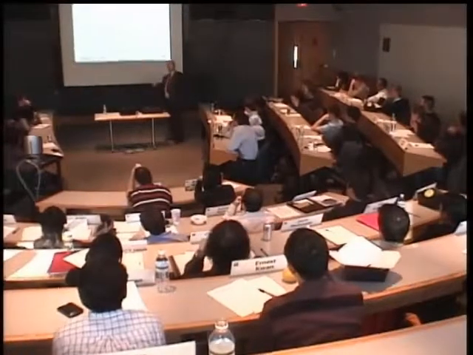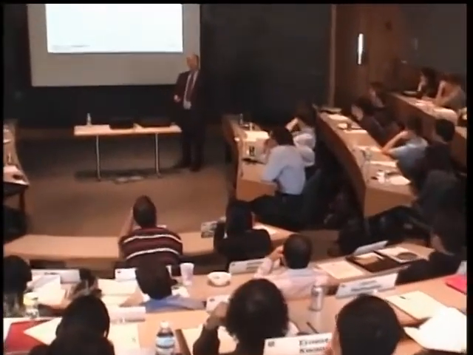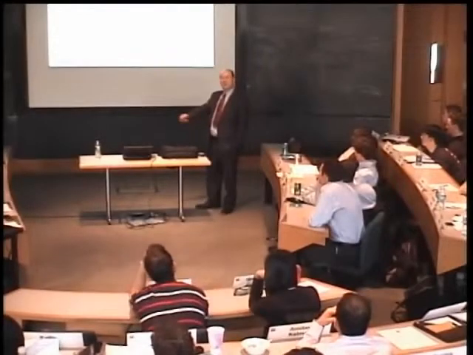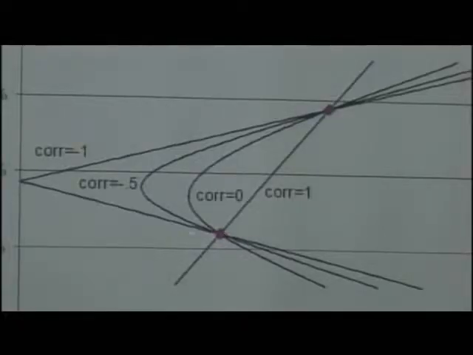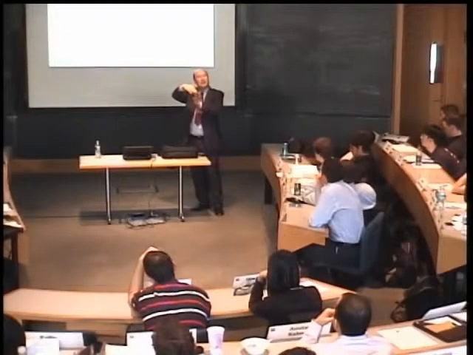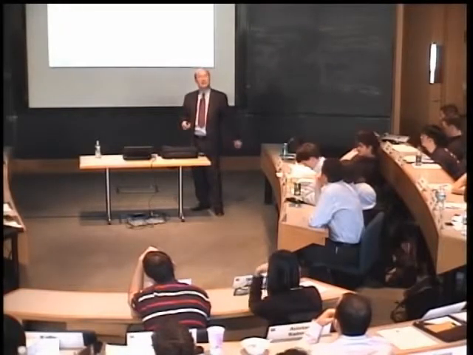If the correlation is minus 100%, you know what you get? You get a piecewise linear trade-off. You get this and that. It doesn't turn into a wedge. It turns into a triangle that actually hits the x-axis.